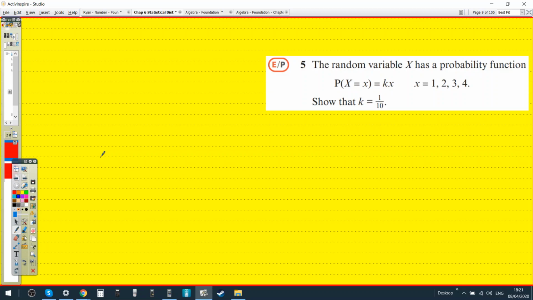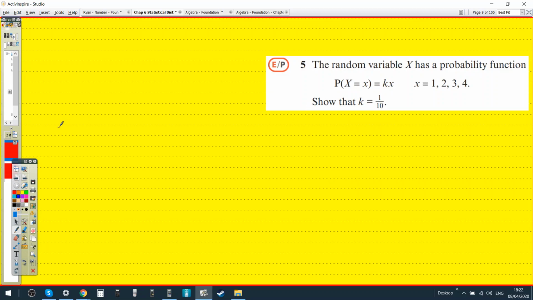Is the probability the same for all of the numbers here? The probability function is the same for all the numbers. So we sub in a 10th. Show that you cannot use that to get it. How did they get 1 over 10? Put it in the table and then they have to add to 1.